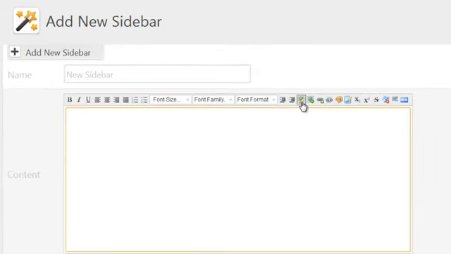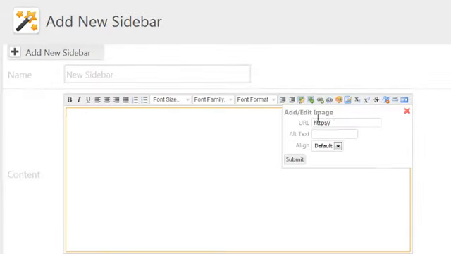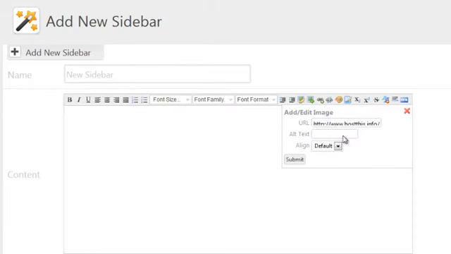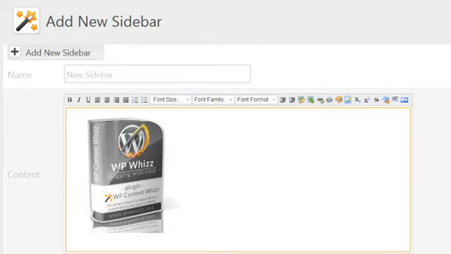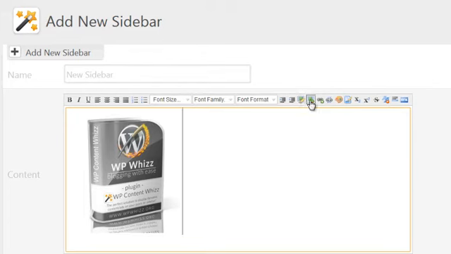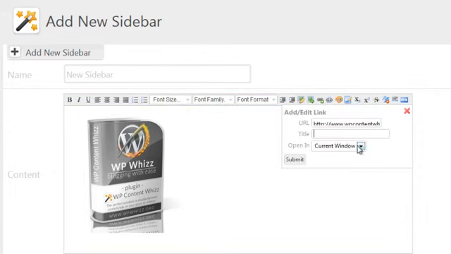So I'm going to use the WYSIWYG editor here to add an image. Put in the URL. We can put in some text if we want and align it. And then we just choose submit. And then you can see our image is linked here. If I click on this image, I could then have a link, a hyperlink from it. So I'm going to add a link. So we put a link to it here. And we can choose to open in a new window or the current and submit.